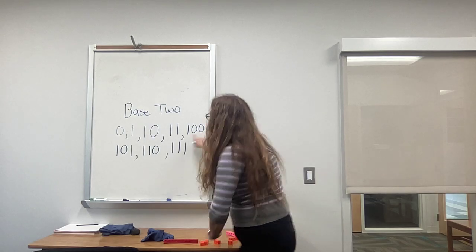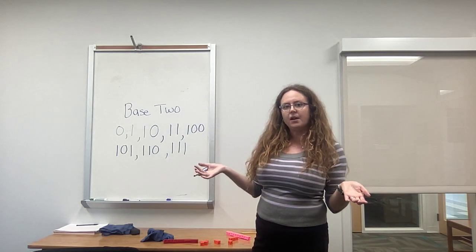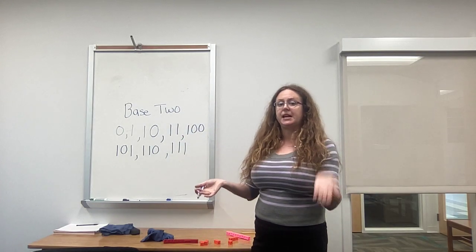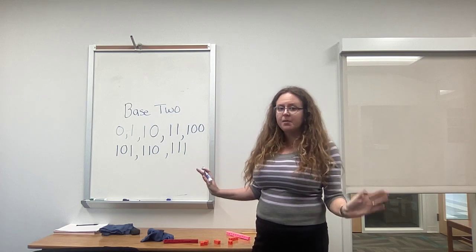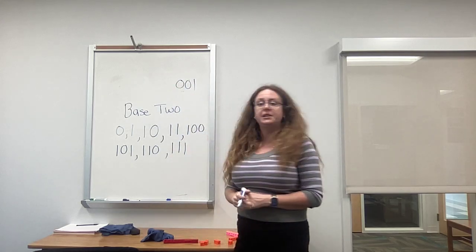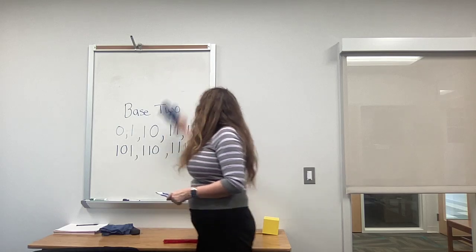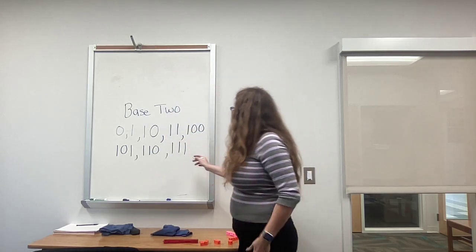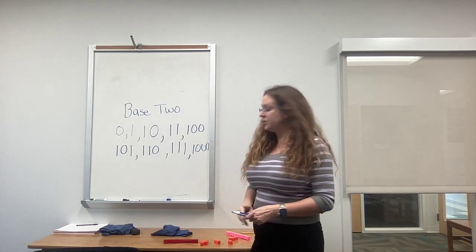Now notice, these are all 3-digit numbers, and they are in the order that we would think they are. They're the only 3-digit numbers that use 1 and 0. There isn't another way to write a 3-digit number that uses 1 and 0, because this is not a 3-digit number. That's the same thing as 1. That's the only way I write 3 digits. So that means next, I'm going to have to go up to a 4-digit number.